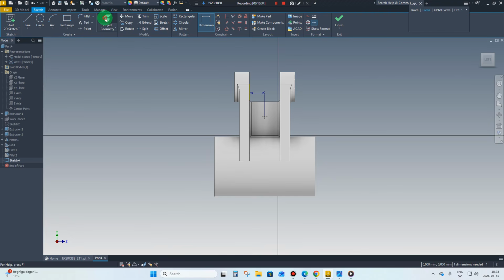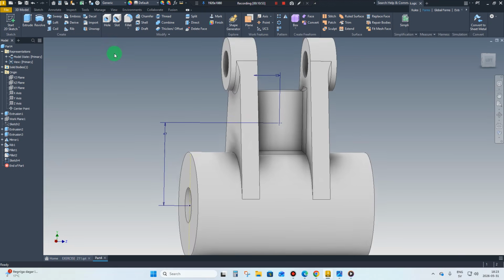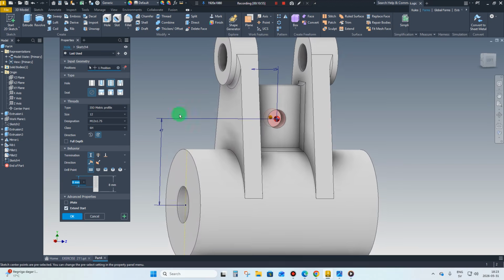Let me select project geometry and select this. From the center to the center, 47 millimeter. Now finish sketch and select hole command.